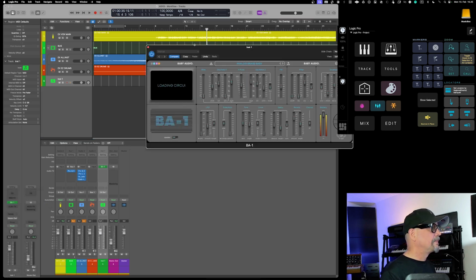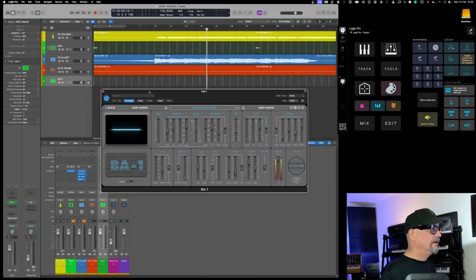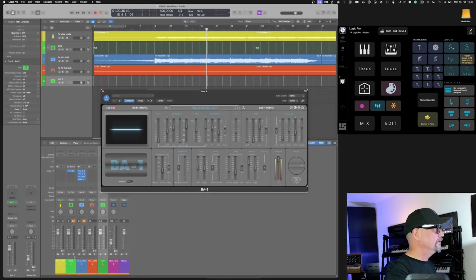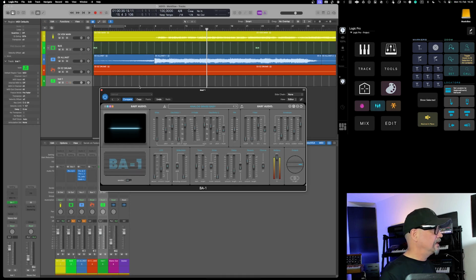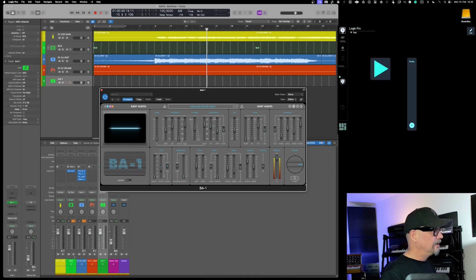BA1. And now if I have it open, I can use the button that I used here for opening and closing the plugin. But then let's go into the area where I could, let's see, FM.